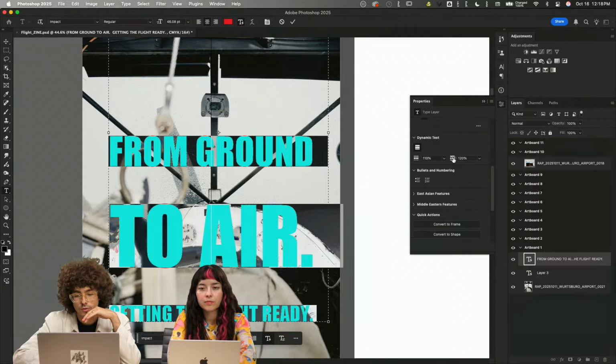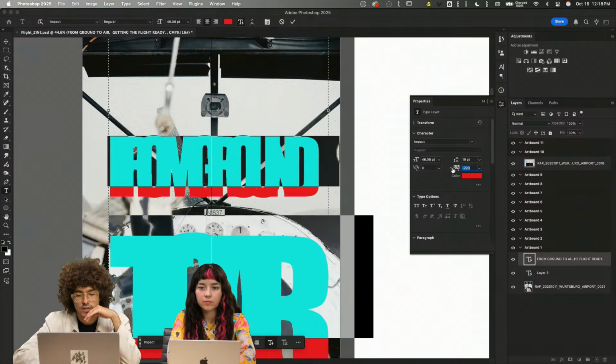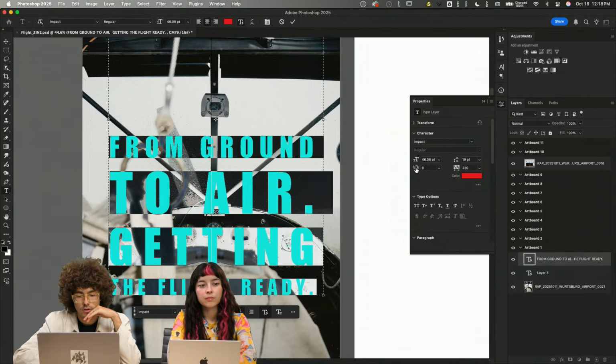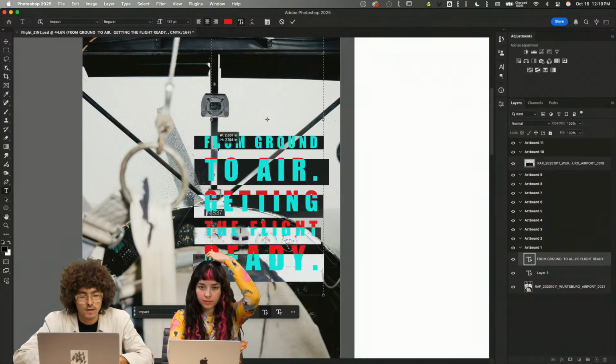But also the cool thing is the features that are already in the type. So this section, we can fix this, or that guy doesn't change, or this guy. With the dynamic text, it makes it so that you can't do certain features, even if I was going to change my font size. As you can see, it's not doing anything, because depending on the box that you've made, it's going to change it automatically.